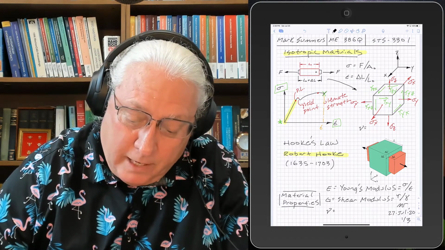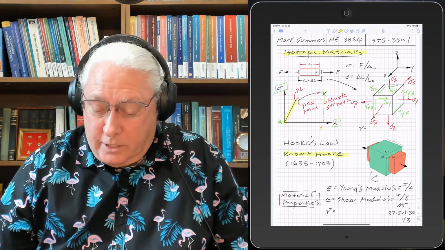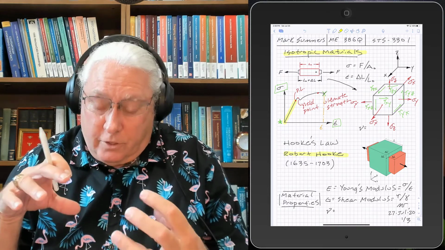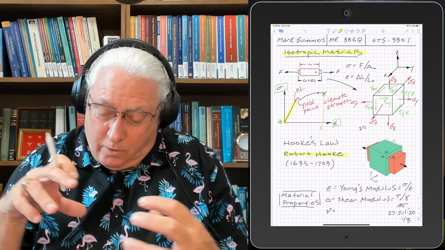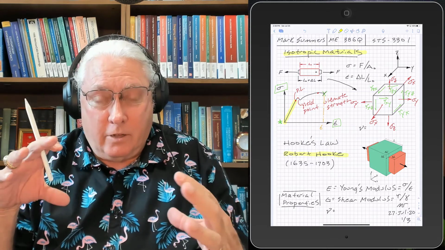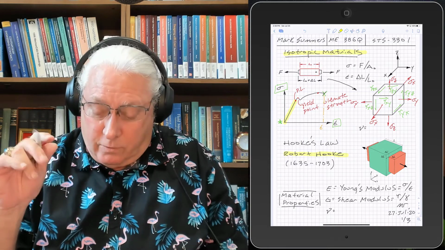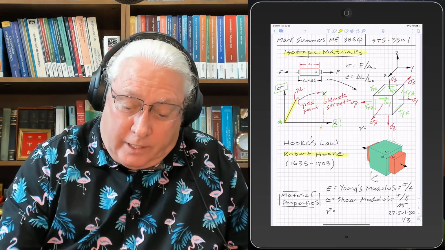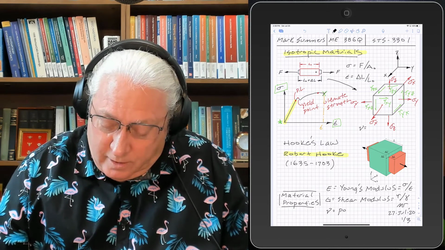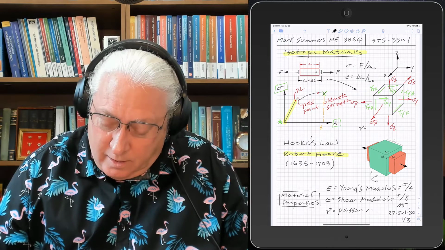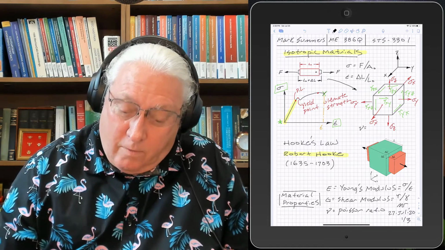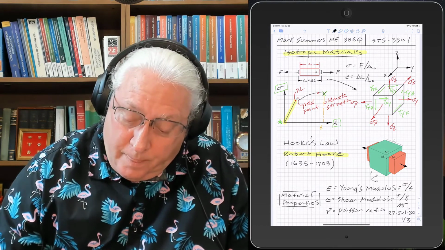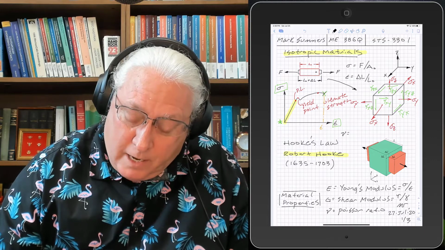And getting back to our discussion about that lateral and longitudinal deflection, when you pull on it in the axial direction, it shrinks in the other direction. We've got this picture at the bottom down here that does a good job explaining this. You can see that we start off with the green box, and as you pull on it, it stretches in the axial direction, but it also contracts in the lateral direction, both lateral directions. And so we define this property called the Poisson ratio.